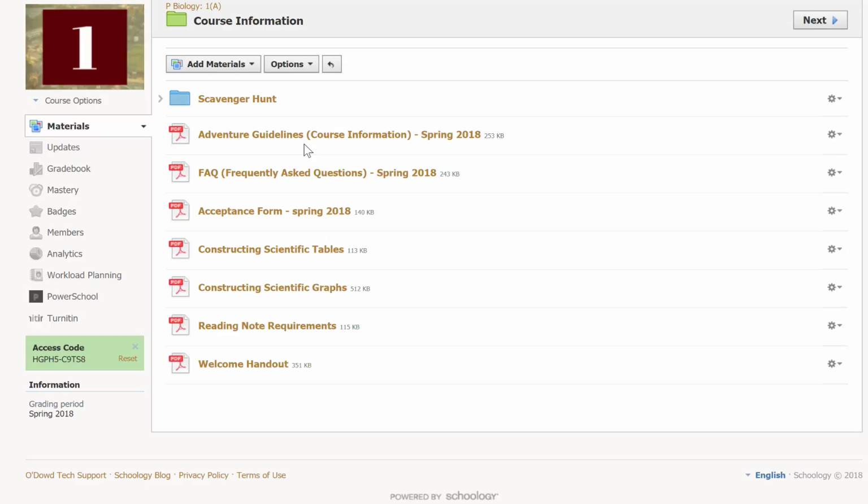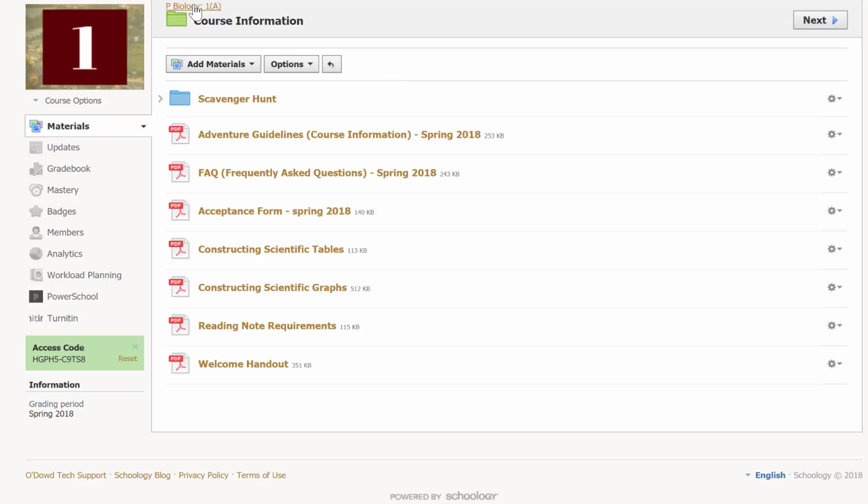You'll notice some other things here as well. If you scroll down a little bit further, you'll see information on tables and graphs, and those are good for you to take a look at every time you turn in a table or a graph, since you will be expected to do those really well. You'll also see documents that I've already given you, such as the information on the very first day, and also information about writing reading notes, which you have due on the second day.